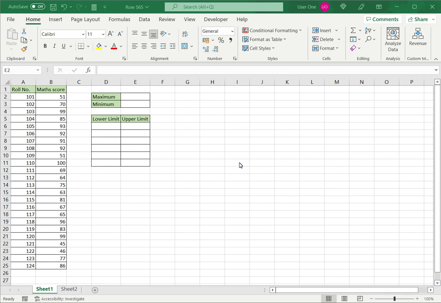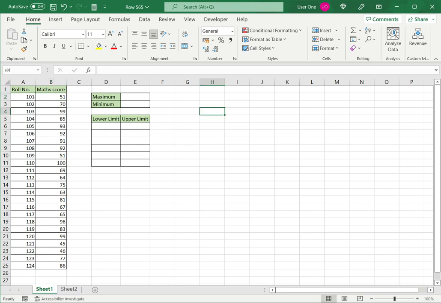In this video, we'll see how to plot a histogram in Excel. Histograms are used to organize data in a way that is easy to understand. Histograms are built of frequency tables that tell you how often an event occurs. When it comes to data, it tells you how many times a single value occurs in a particular range of data. So for example, we have a list of math scores here, a number of students and their score. And I want to build a histogram of this data to tell me how the students have performed.